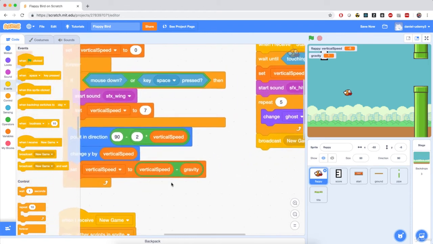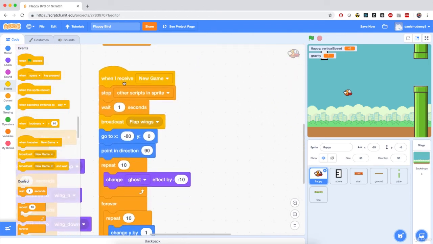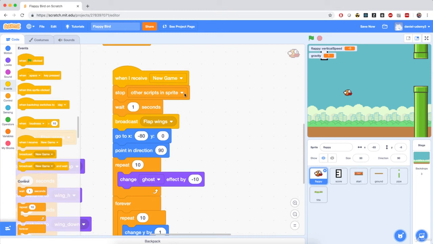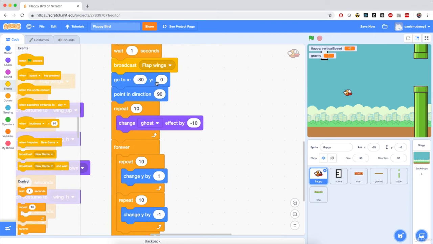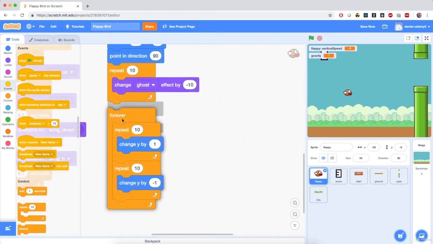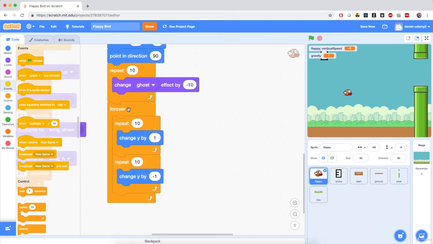Now, as a reaction to the new game message, we have this script, which will stop all the other scripts, and after a second, it will broadcast flap wings. It will reset Flappy to its original position and its original direction. It will make Flappy fade in, and it will make Flappy float up and down with this forever loop.